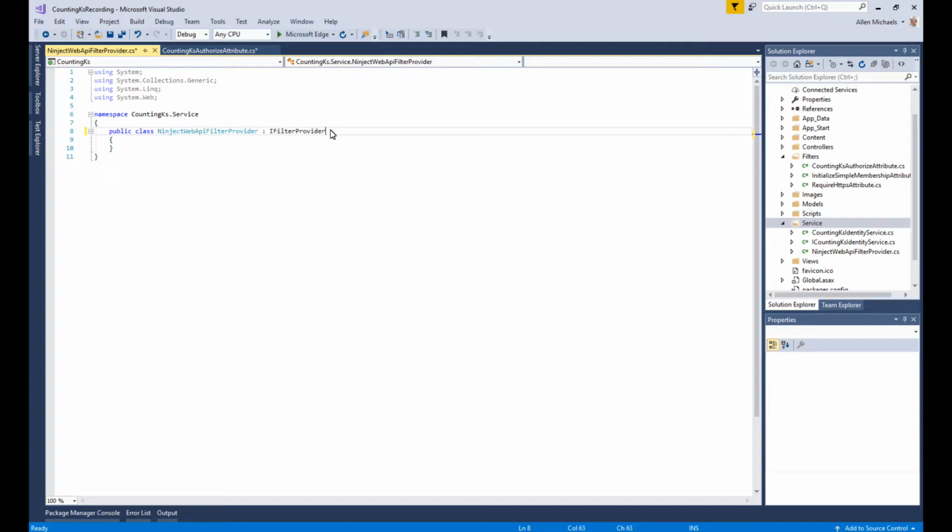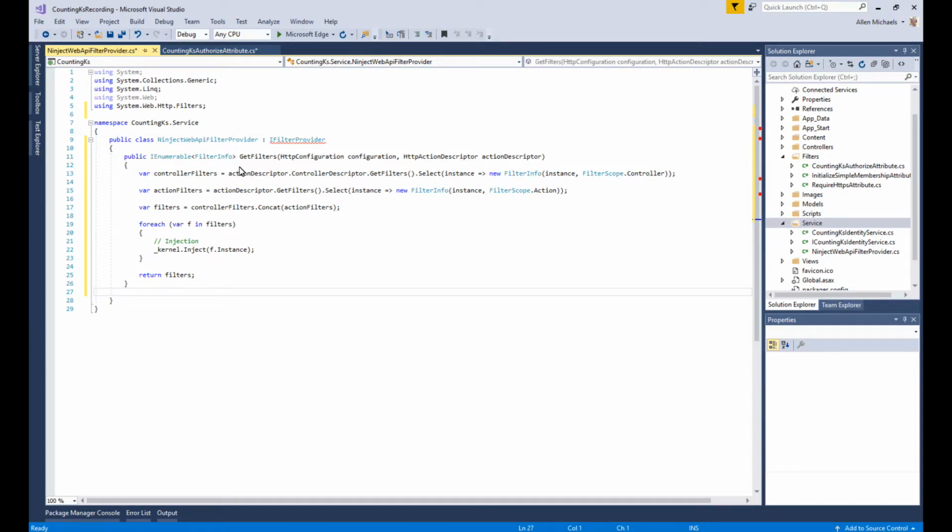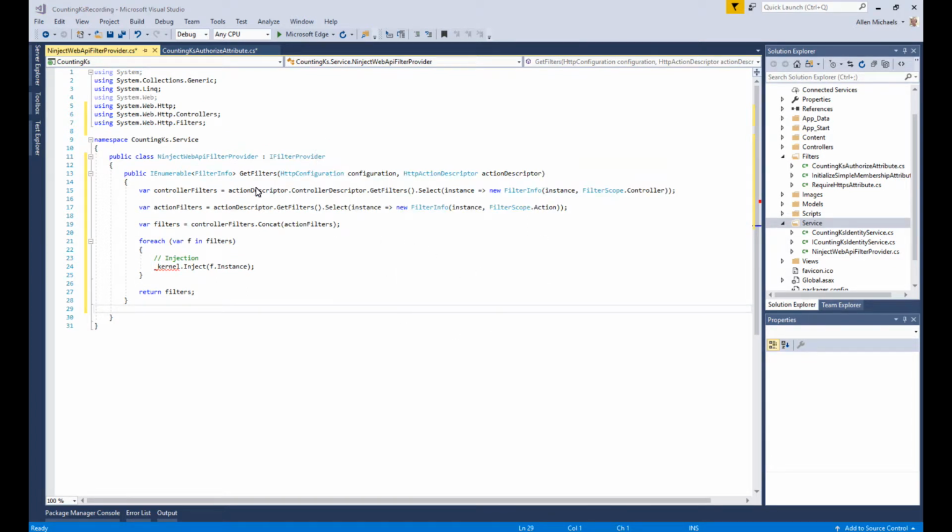It's like a service. So first thing that we need to do is we need to inherit from filter provider, and then we'll implement the get filters method. So in this get filters method is where we go through all our filters, we assign all our filters to the inject.